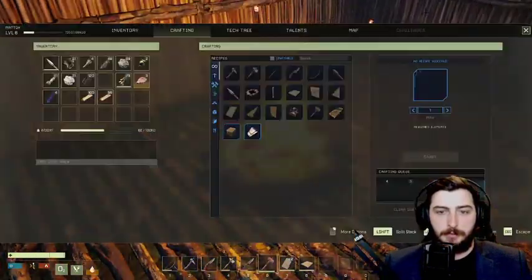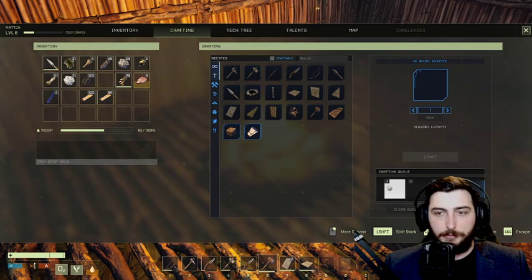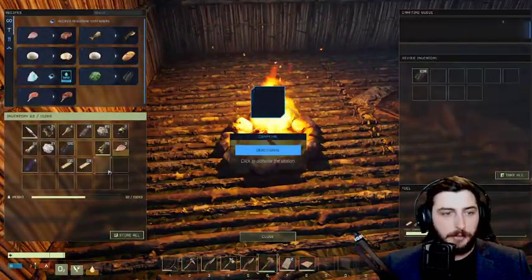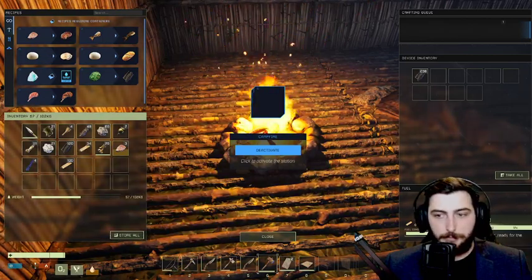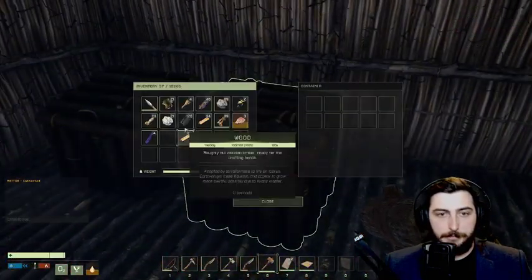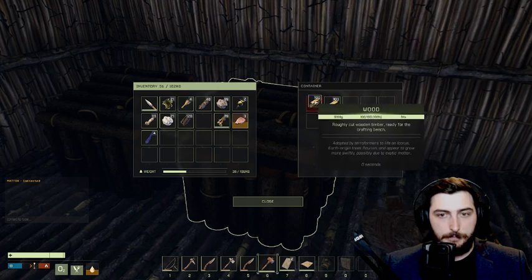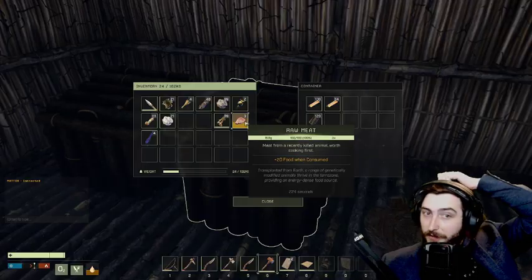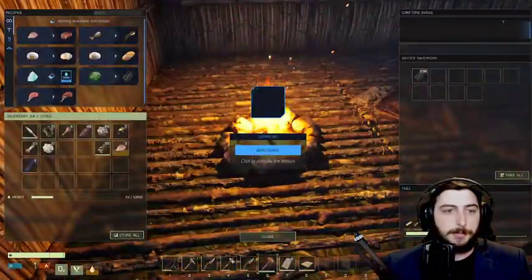How much wood's in this? Seems like this wood... what's it called? Still got 12 wood in there. Just keep that rolling. Get a 100 stack of it as well. I got 3 meat, so we can cook this meat in here, which is good.